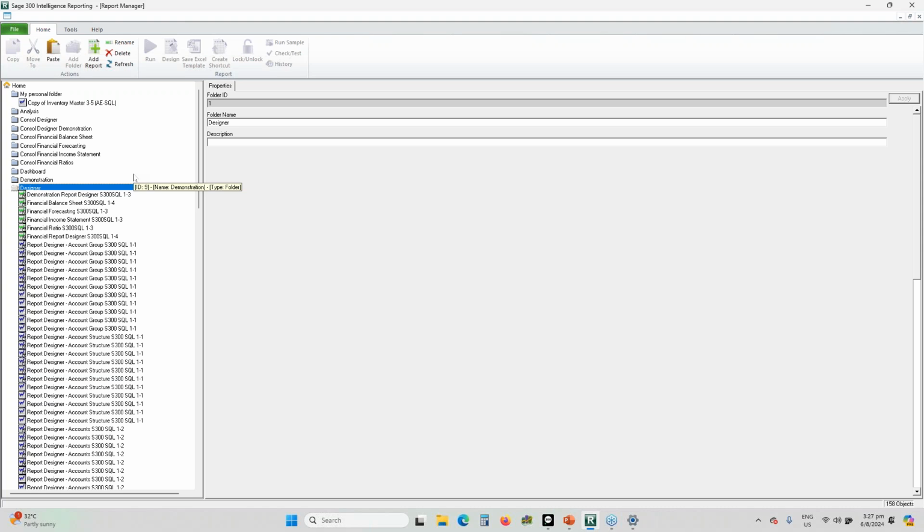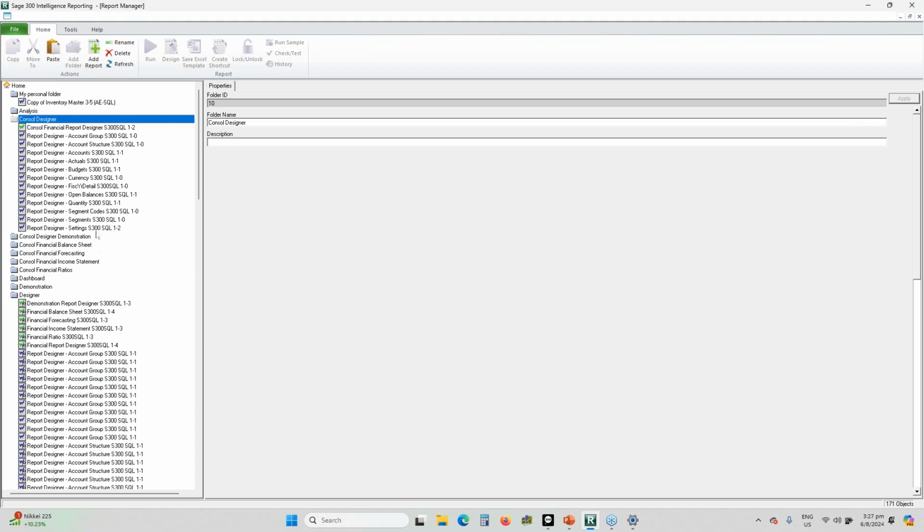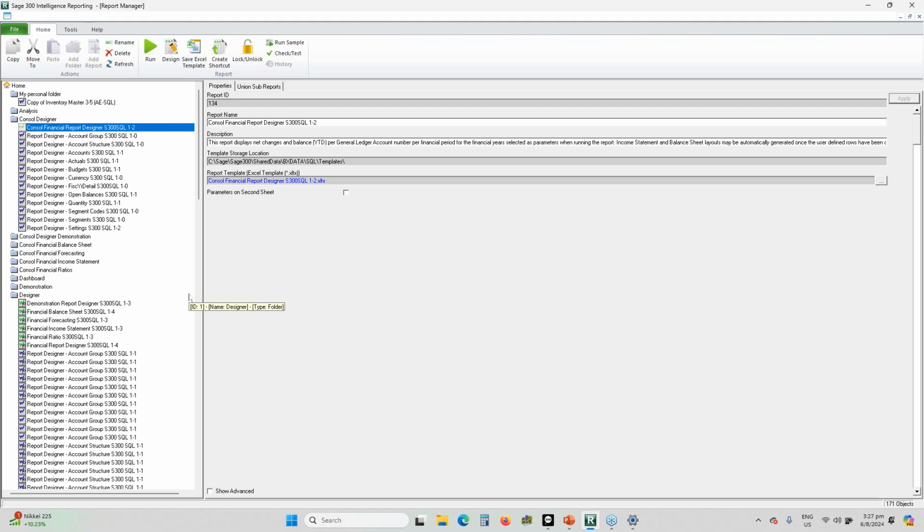Essentially, what happens here is that the single database type financial reports are going to be placed inside this folder. The out-of-the-box consolidated ones, where you can actually choose multiple ones, will be available under the folder called console. All right. So if I were to go into console designer, it will also have its own set of reports. The unique thing about the console report is that you need to indicate to it at runtime which particular company databases you want to include, right?